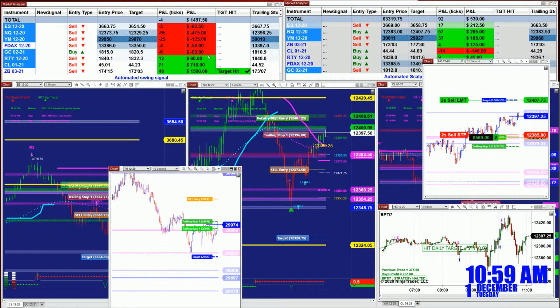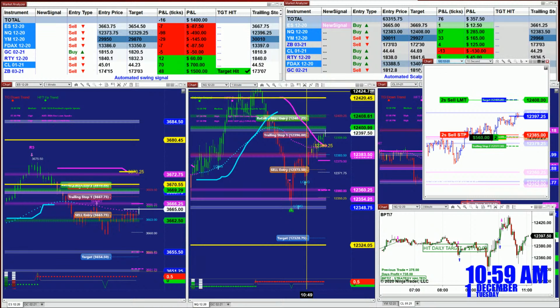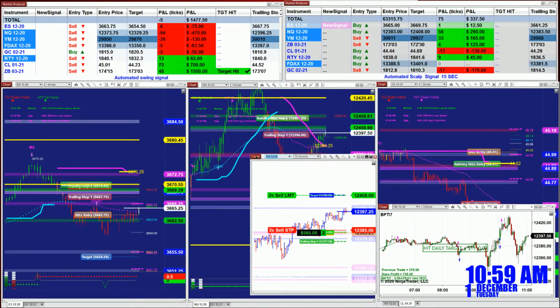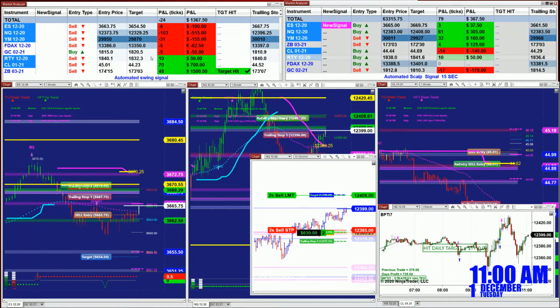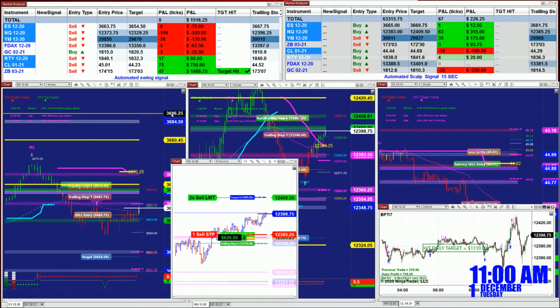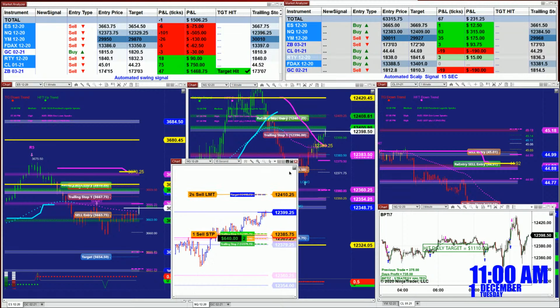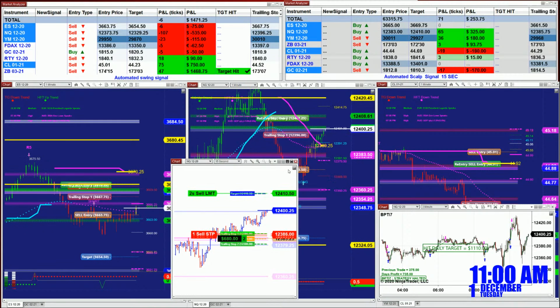Okay, we closed the YM. We are done. And we still have one more trade on the Nasdaq, and probably the Nasdaq is finished too. This is the last trade for today. It's the Nasdaq. If we cross the 99 level, most likely, I'm not going to mess with it. The Autotrade put it at 2409.50. I'm going to keep it. I'm not going to extend the target. That will give you around $1,000 on the last trade.